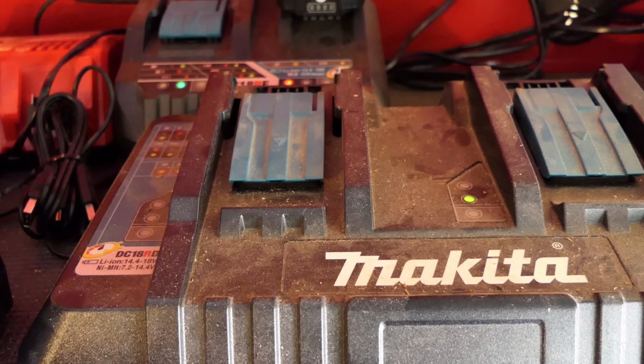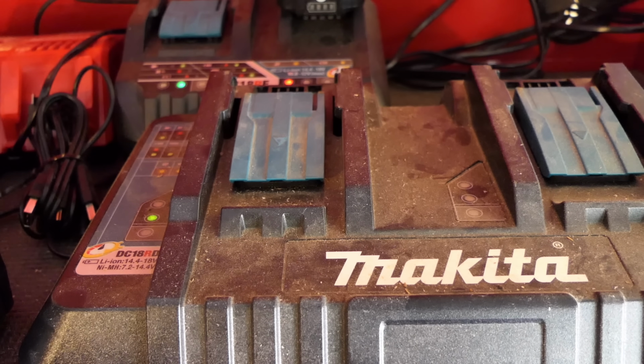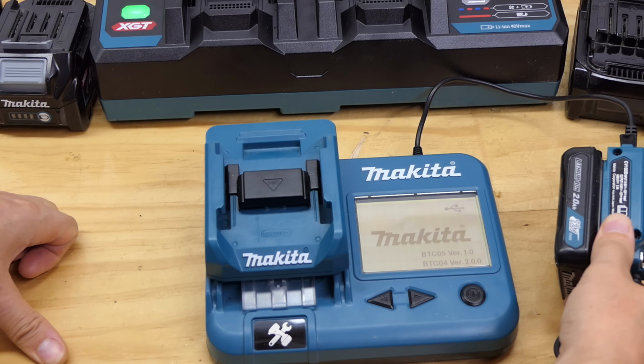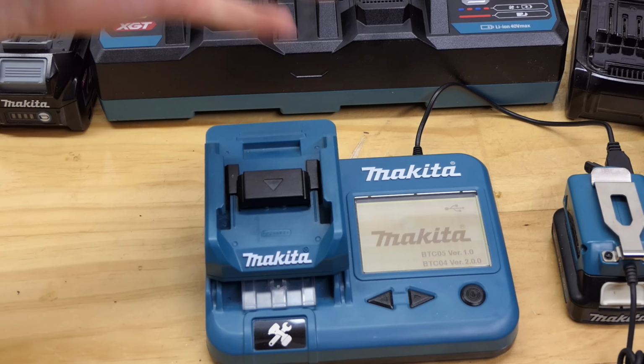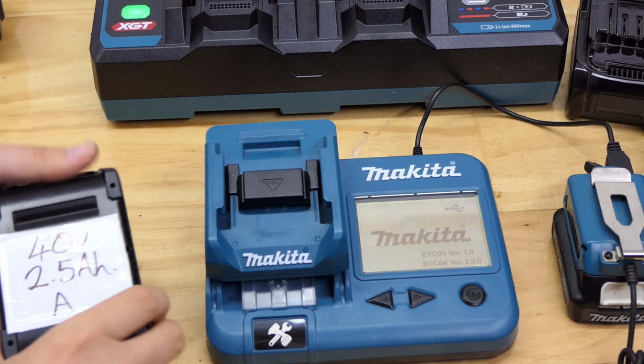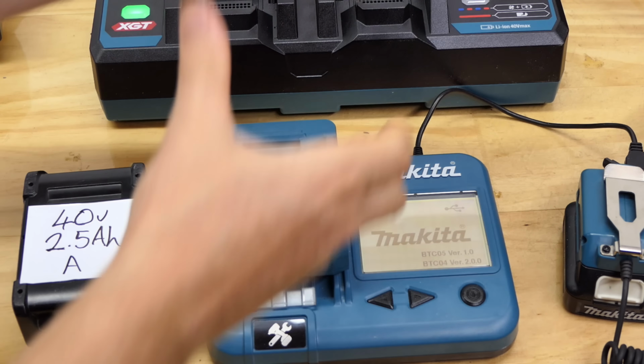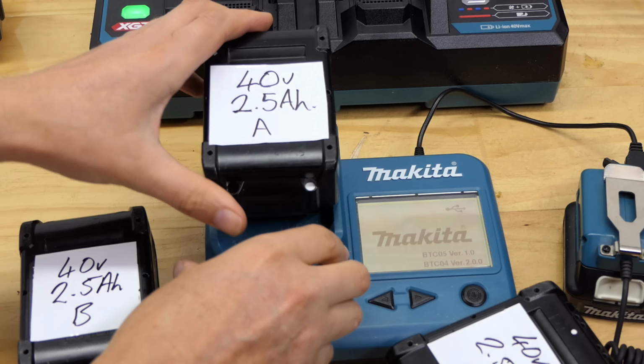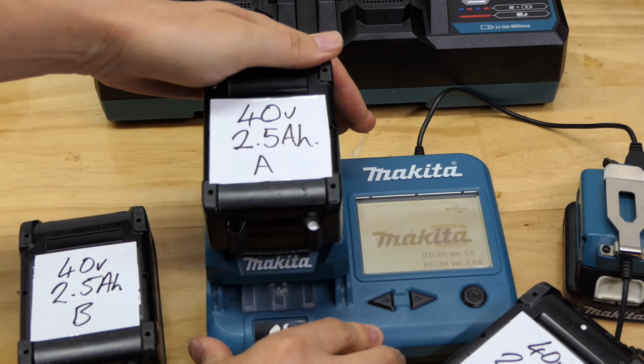So to prove to you these are all flat, we will use the battery checker here. There's the 40 volt adapter, turn it on. I am powering it today with a 12 amp hour Makita battery. So we've got 12s, 18s and 40s today. Now I've labelled the bottom of all of the batteries A, B and C, just in case we do a few experiments, we can tell the difference between them all.